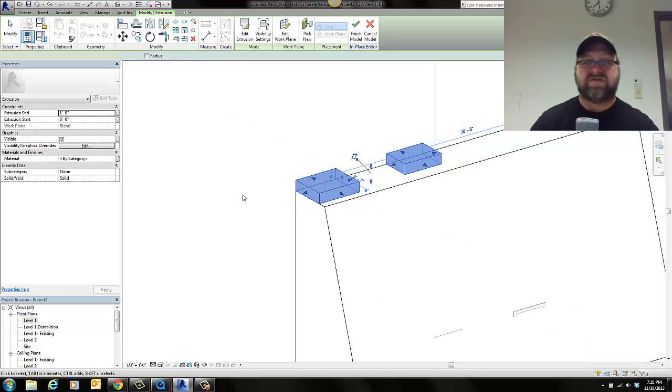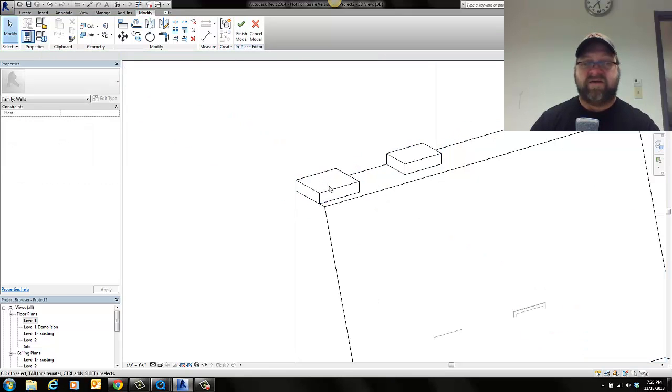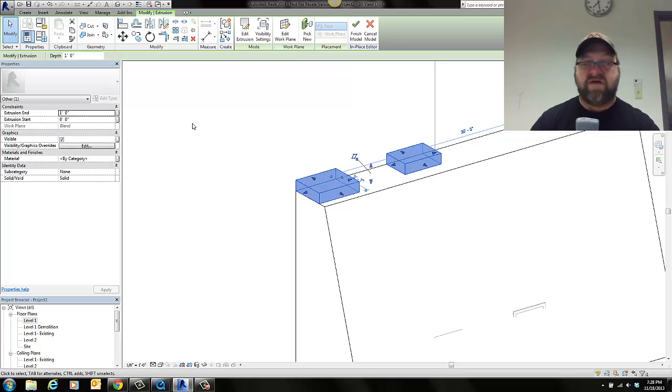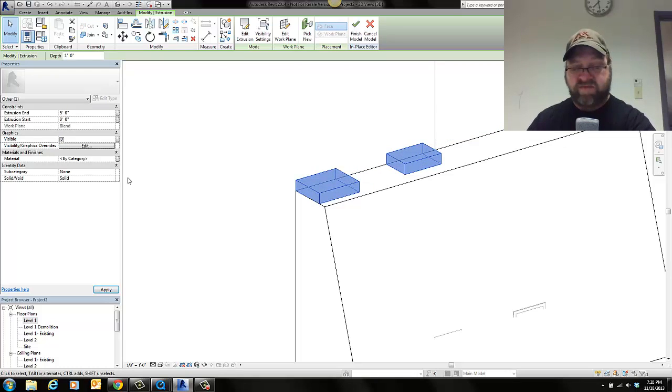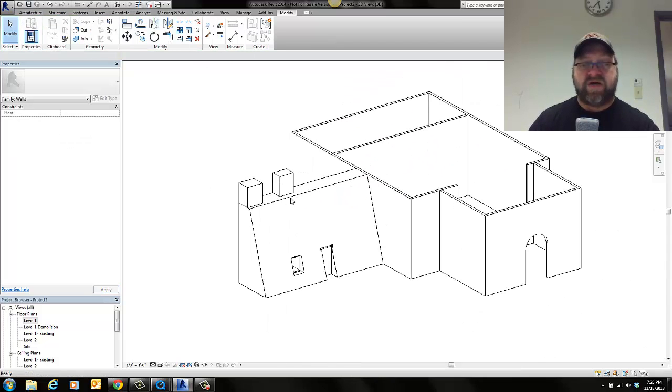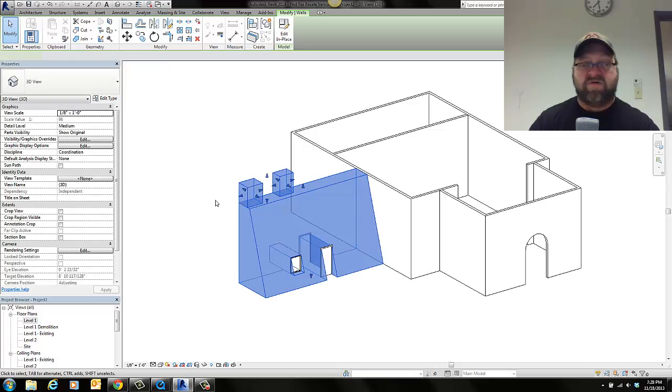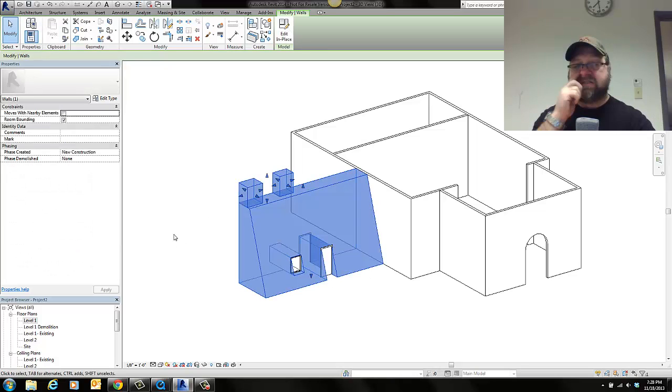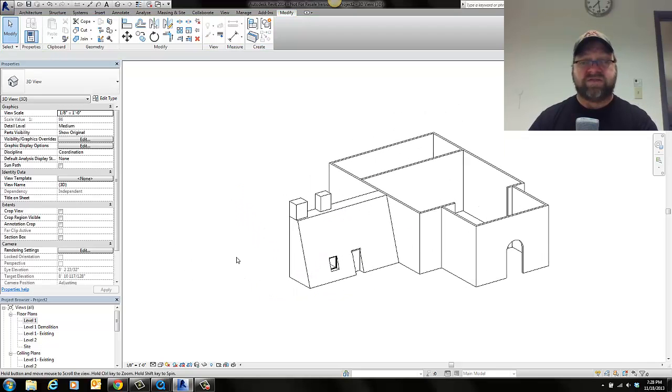So let's say those are a few things I needed. And so now I have those that are created. Maybe I need them a little bit taller. I need them to be 5 feet or something. And I'll finish up the model. So now that's kind of all one object that has different pieces associated with it. So you can do that with in-place models as well.